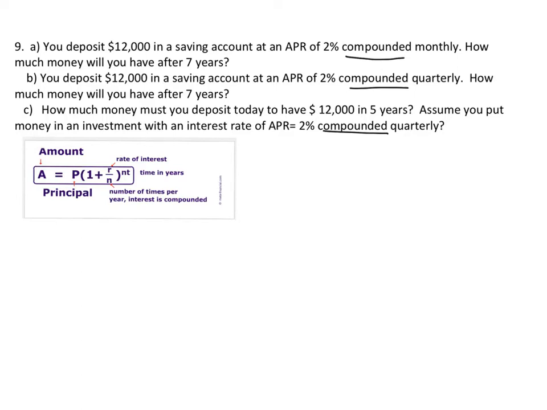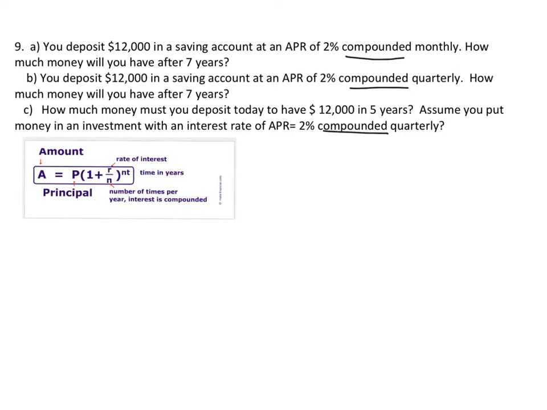So let's look at this interest formula. We have A equals P times (1 plus R over N) to the NT. So what do all the things mean? A stands for amount, but we also discussed that this is called the future value. So A is the amount that you're going to have in the future after all the interest has been earned. P, on the other hand, is what you put in to start with before there's any interest. You start with P, and then it'll earn interest, and once you've added in all the interest, you end up with A. So P is the starting value, A is the ending value.